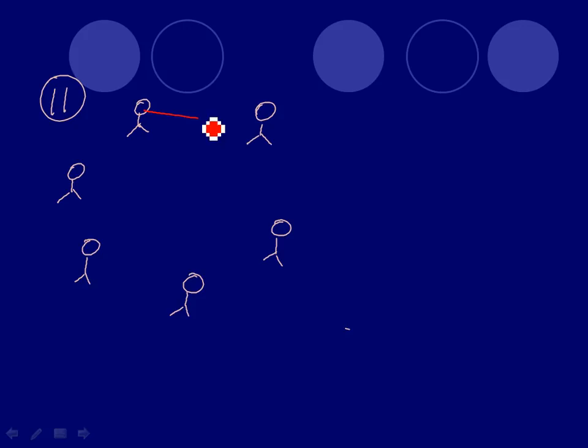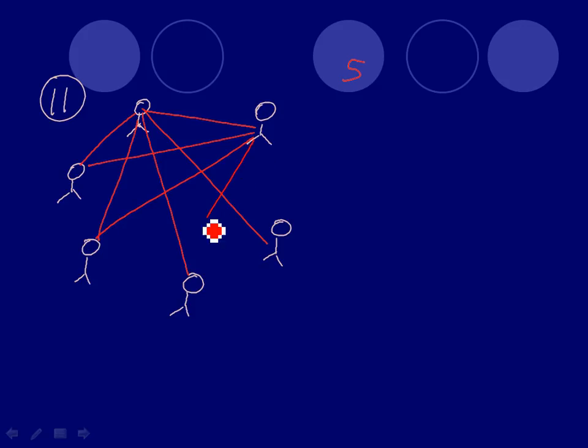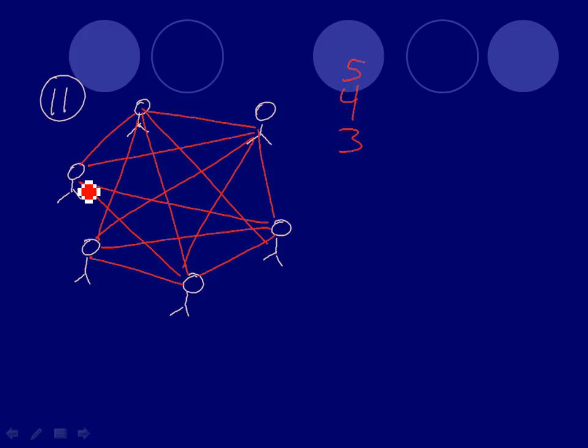So if we connect this person to that person, this person to that person, this person to that person, took 5 ribbons. Then to connect this person to each one, it's gonna take 4 ribbons. Connect this person to each one, it's gonna take 3 ribbons. To connect this person to the last 2 that they're not connected to, 2. And then to connect these 2 people, 1. So 9, 10, 11, 12, 13, 14, 15. I think that was the same answer we got when we did it, doing 6 on the other one. So that's the quiz.